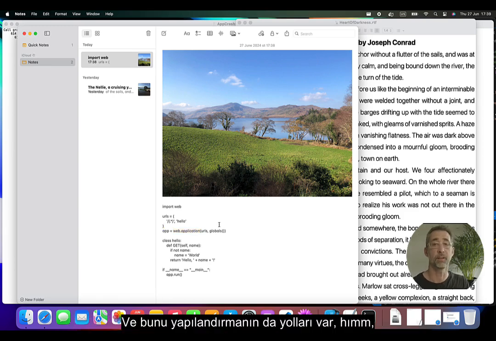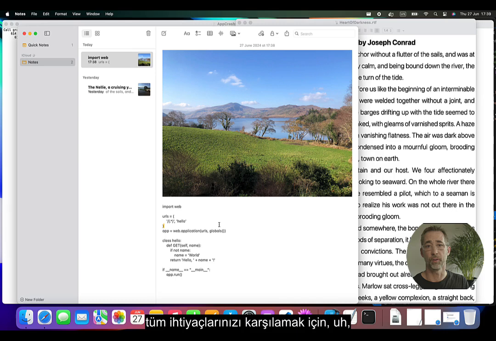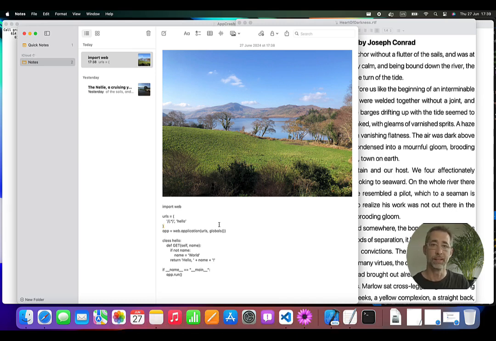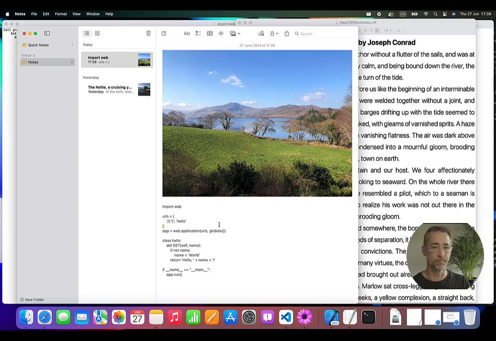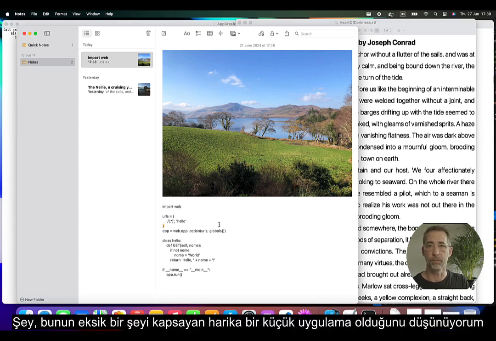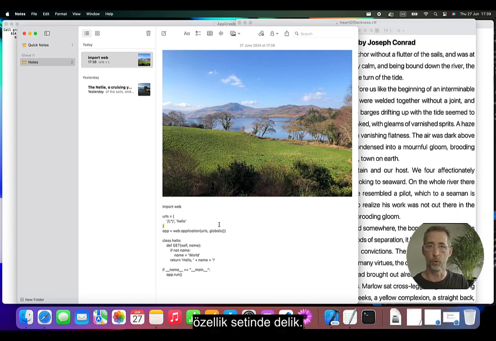And there are ways to configure that as well to satisfy all your needs in terms of your clipboard and sharing. And you can check out the source code if you like. And you can throw some money if you want to support an independent developer. I think it's a great little app that covers a missing hole in the feature set.